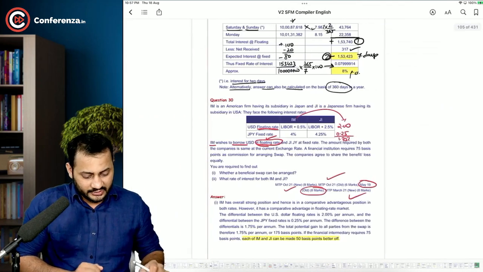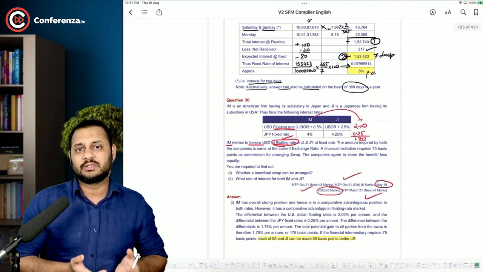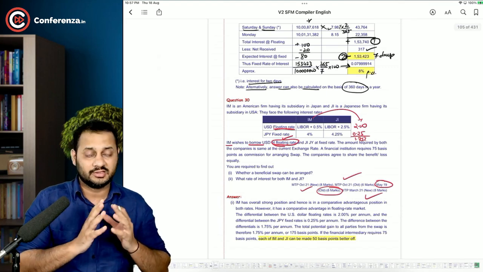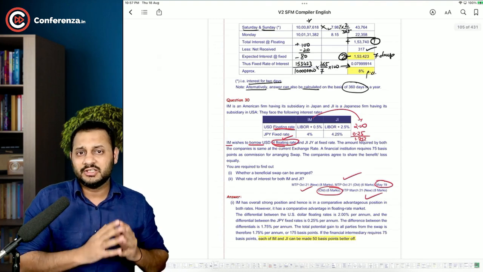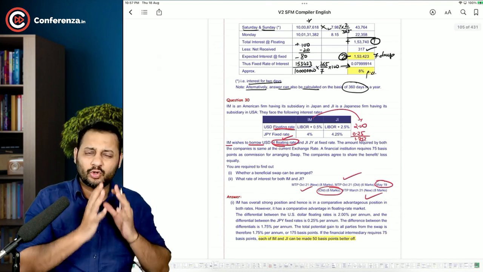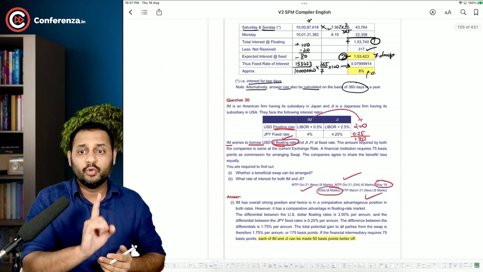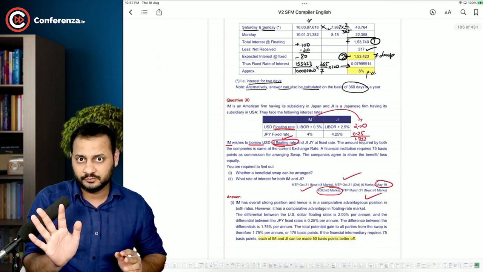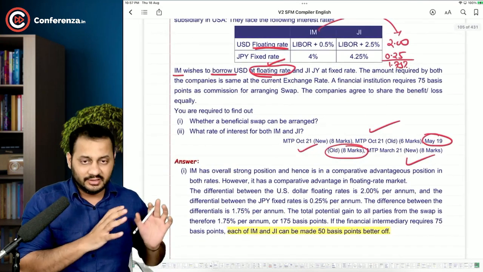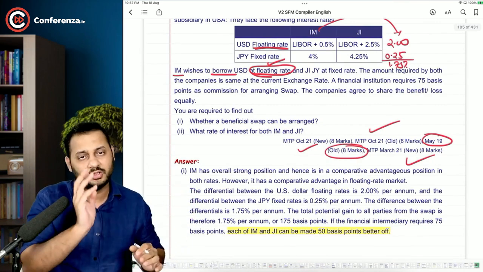So forget about this one. I took it in the compiler because I wanted to explain that this can happen in your exam also. Whenever the question seems wrong, make sure you are solving it to the maximum possible with whatever notes you want to give. But don't skip the question. If you don't write anything in the question, you will not get the marks. The answer is a little wrong in this. They have said that yes, it is possible, but it's not possible. You can try by yourself.